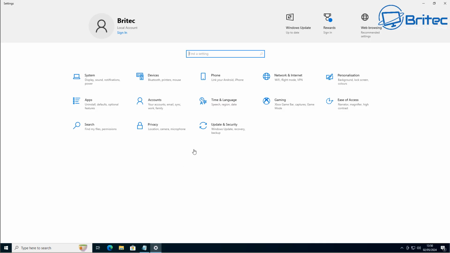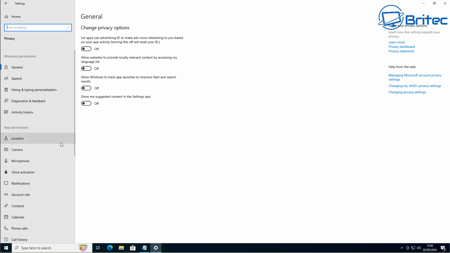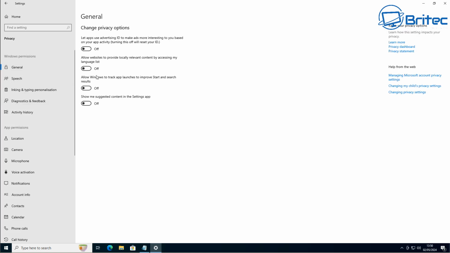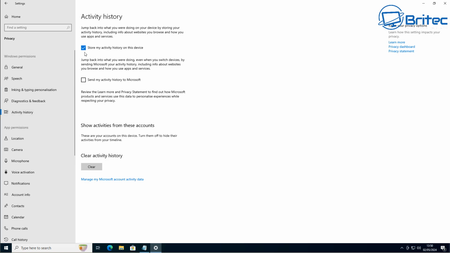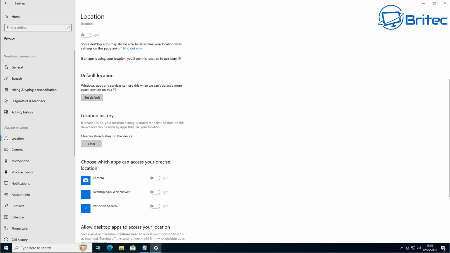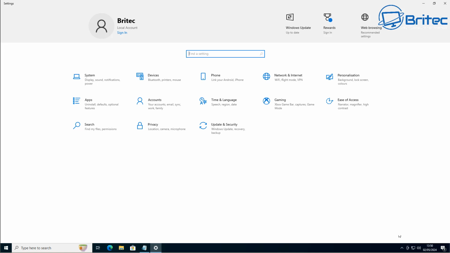So basically, once you're inside here, go back into your settings, inside privacy, and we're going to deal with all of this stuff here in the group policy. You will need Windows 10 Pro and above to be able to use group policy. If not, you have to use the registry. And if you don't know how to do it inside the registry, then let me know in the comments and I'll make a video for you for Windows 10 Home that can be tweaked inside the registry so it looks exactly like this. I did it for Windows 11. If you want to see it on Windows 10, let me know in the comments. So let's go ahead and continue.